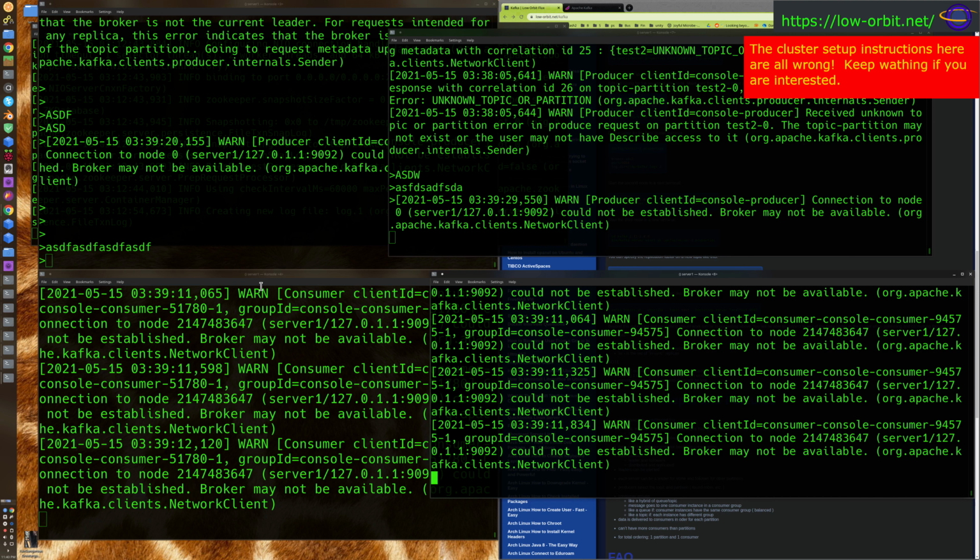I don't know if that's going to be right away or in a little while, but we will eventually come out with a correctly configured cluster that works the way it should, and do a bunch of tests and prove that it actually is working and functioning correctly as a cluster.